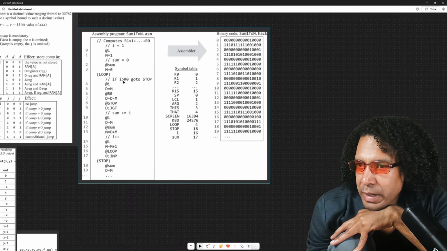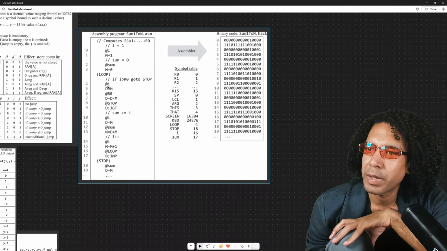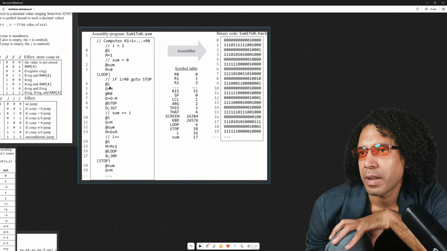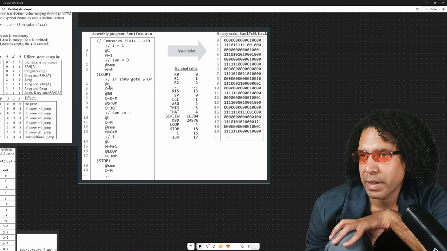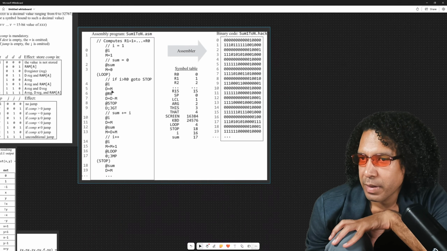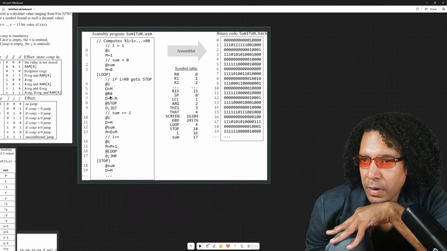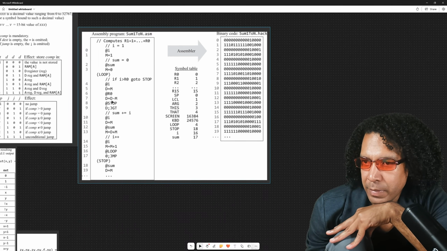Okay. So if i is greater than R0, go to stop. So we look at i at the i location, and we set D equals M, right? We copy that over. And we look at R0, and now R0 can be M. So we take the difference.